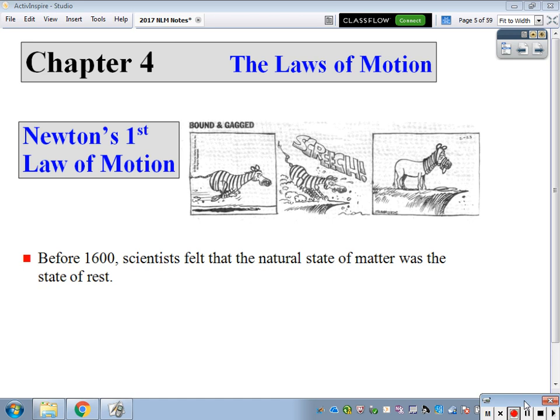It is helpful for us to understand, in this case, the development of a concept. Think about the year 1600. It's more than a couple of years ago. Scientists believed that the natural state of matter was for something to be at rest. And if something was not at rest, there had to be something continually happening to it to keep it in motion. Think about the time frame we're talking about here. We didn't have any expansive scientific equipment. Anything that needed to be used equipment-wise needed to be made. So we didn't really have a whole lot of discovery until about the 1600s.